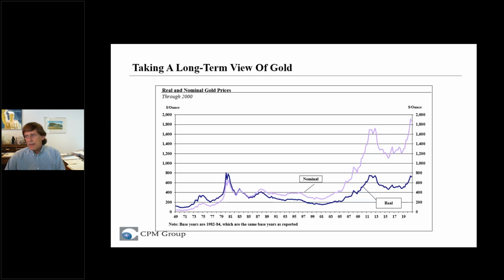Market update. Here's real and nominal prices since they were freed to float in 1968. And you can see, yes, we're at record highs, even with the decline in gold prices this year from $2,000 last August on an intraday basis. We're at record highs in nominal terms. And those record highs are almost as high in inflation adjusted terms as the record high in 1980 and the record high in 2011. So our view has been and continues to be that we have a lot further to go in terms of real prices.